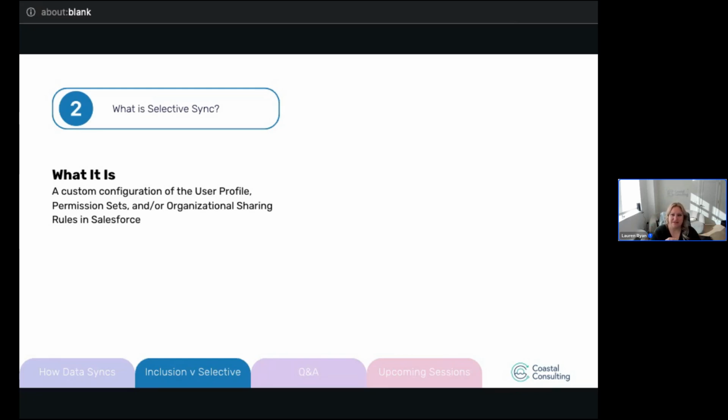And if you're using Selective Sync, they really have to be a dedicated integration user. So this Salesforce user profile and user license is just for the HubSpot integration. For this individual user, you're going to do a custom profile, some permission sets, and update your organizational sharing rules based off of the specific role you create for the HubSpot integration to control what they can do and what they can see in Salesforce.